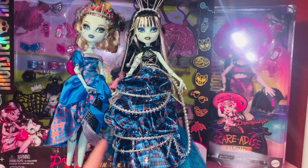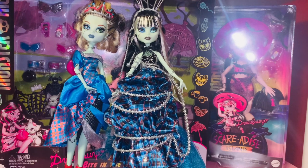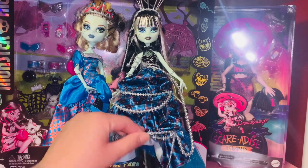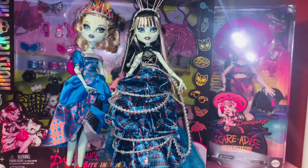Wow. So do I think Stitched in Style Frankie is worth $50? Not technically, because again, you're not getting anything other than the doll. And the quality of materials is nice. It's really nice, but it doesn't feel much nicer than Playline. So not quite $50. I would have felt a lot more comfortable with $40. $40 would have been my ideal price point for her. But at the same time, she is worth it to buy because she is amazing.